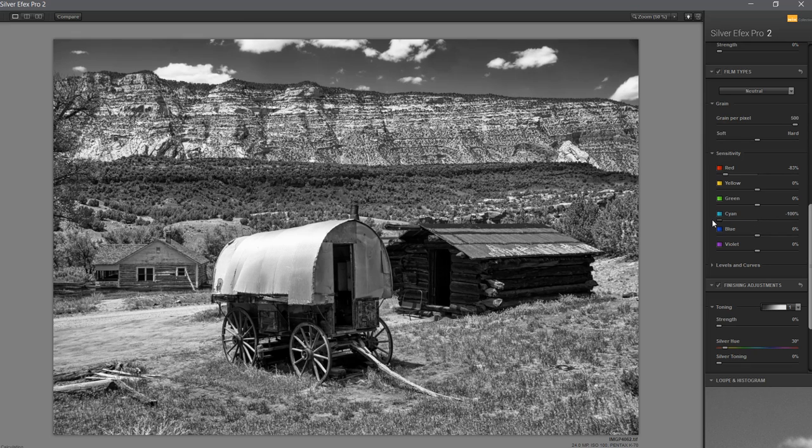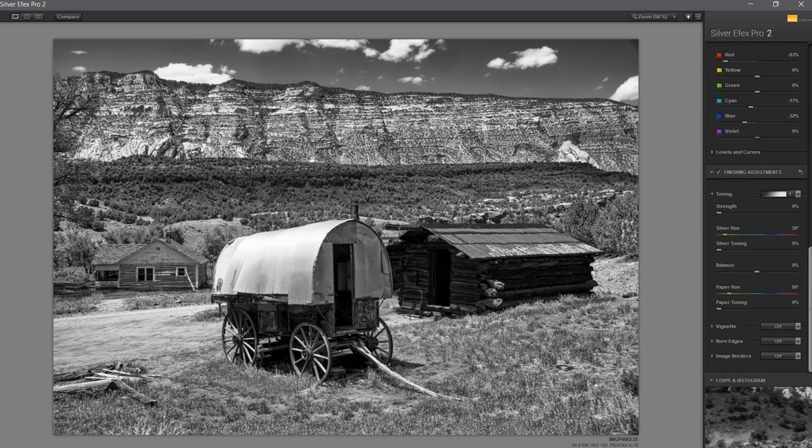Now if you go too far, you're going to get this glow along the edge of the top of the mountain. And I kind of want to maybe not do that, try to avoid that glow. So I don't want to overdo it. Same with the blue. There we go. Violet's not going to really do anything.